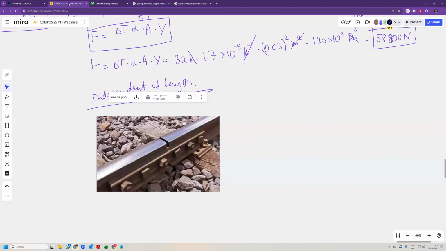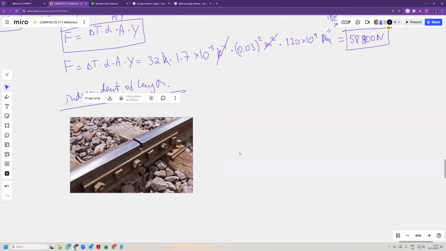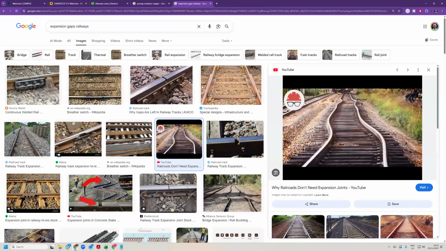And that is why if somebody says, can you make a train sound, they say choo-choo, choo-choo, choo-choo. That's the wheels hitting the expansion gap. The wheels come in pairs. And that's why you hear that sound, but it doesn't exist anymore. The reason for that is that modern railways don't have expansion gaps.